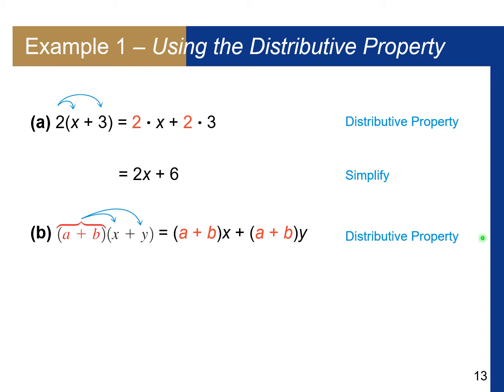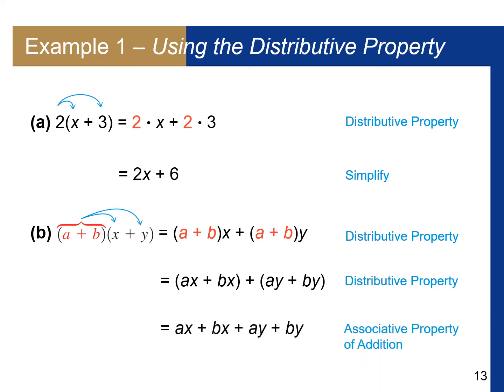You may have learned to FOIL, which is fine. You can obviously FOIL your numbers, but this also works, and this method is sometimes handy for when we have a trinomial or a bigger polynomial in the second set of parentheses. Don't really need the parentheses here, so we should drop those parentheses, and then that is our final simplified form.